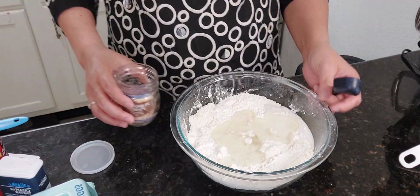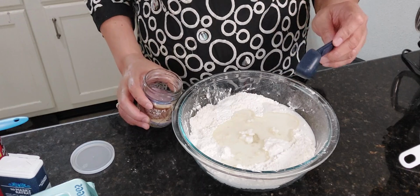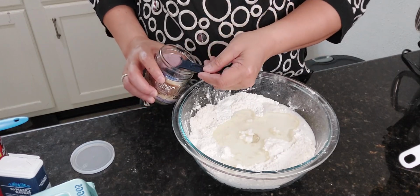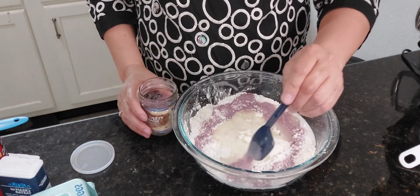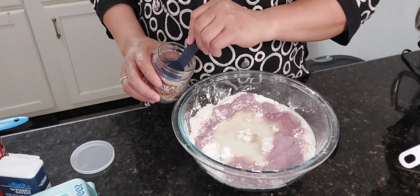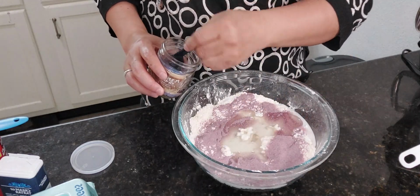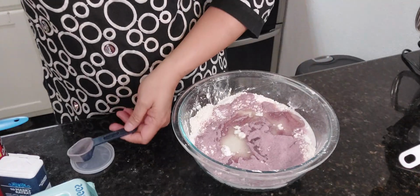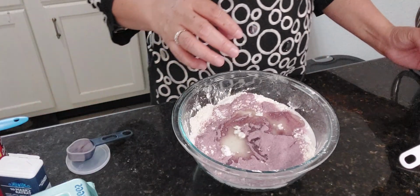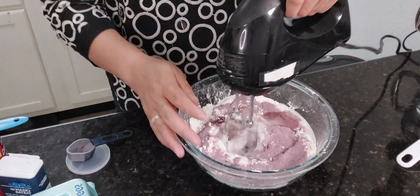And since this is an ubi cake, I have here an ubi powder, 1 tablespoon for each cup. So I have to put 2½ tablespoons powder. Then I have to mix.